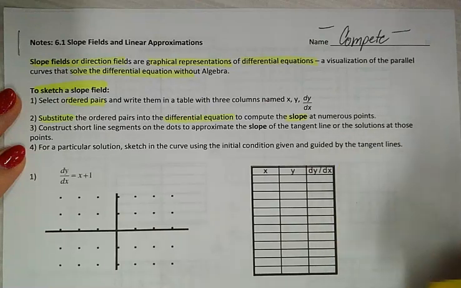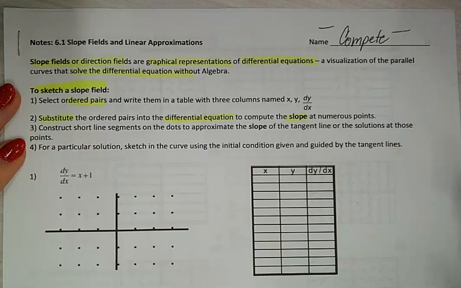And so I gave you a place here to write it. You don't have to use the table. I think if it's a very complicated differential equation, setting up a table of values would be helpful to keep you from making common mistakes. But if it's a small one, like the ones we're doing right here, then you probably could just crunch the numbers without needing to write it in a formal table.